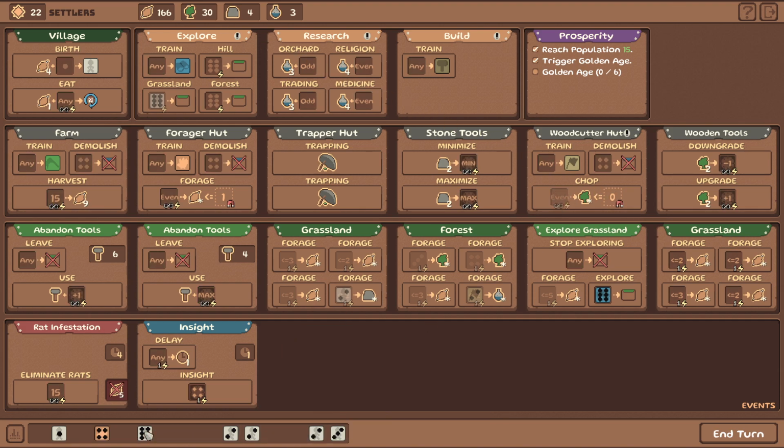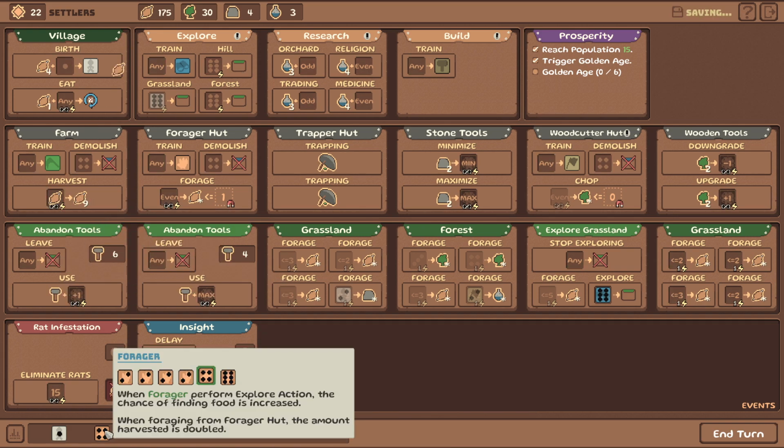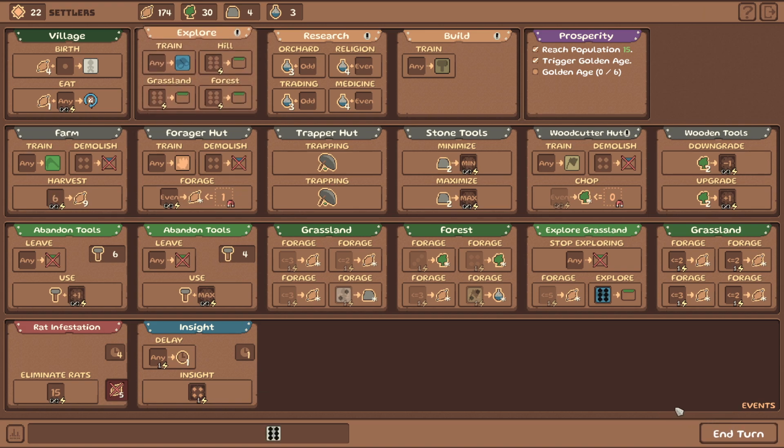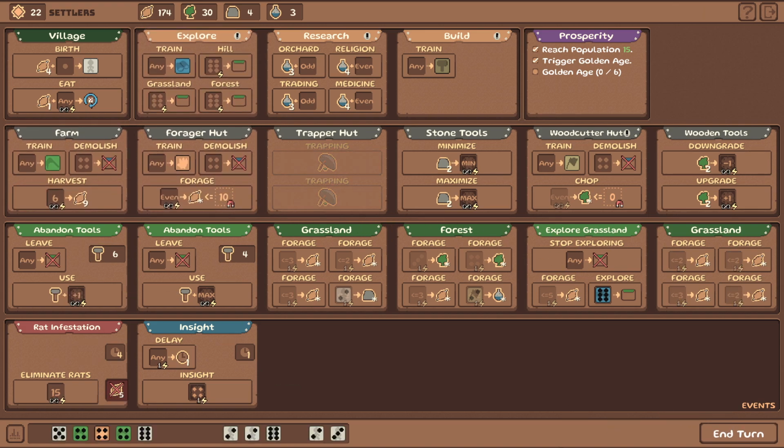Get that. Let's start harvesting. So anyway, I started harvesting. What do we do with the 4? Is it worth it to eliminate rats? Not really. Not right now. Still. Not really still. I don't know. Is that optimal? Probably not. Okay.